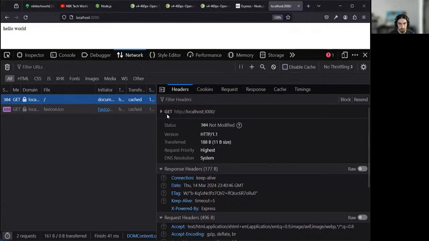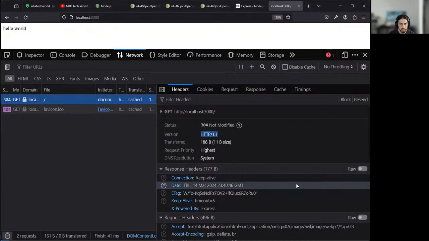Is it GET? Is it POST? In this case, it's GET, and then the URL or address, typically called a link if you're on a website, is localhost 3000 slash, which is the root endpoint or route. And it tells you what version of HTTP it used and so on.